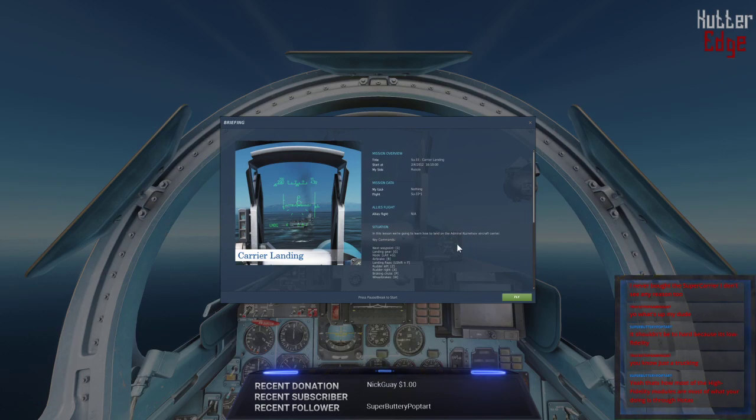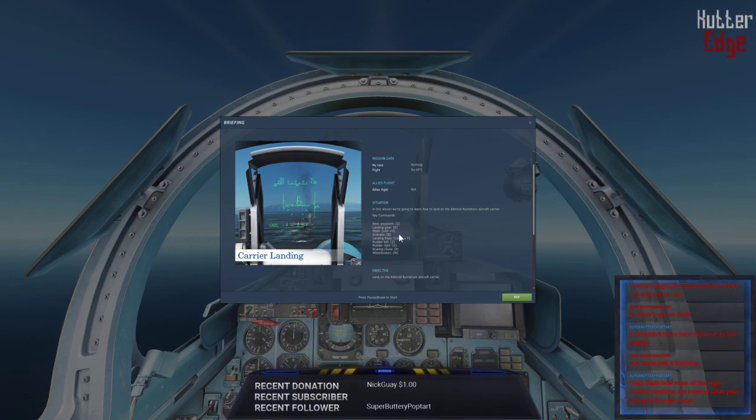Alright, so it tells you the keybinds we're going to need in this training exercise. We're going to need the 1 key G, Alt G, and that's for the hook. I can tell you that I have a keybind on my G13 for the tail hook. I have flaps, air brake, landing gear. Wheel brakes I don't have. I just hold the W key on the keyboard. That is essentially what I do.